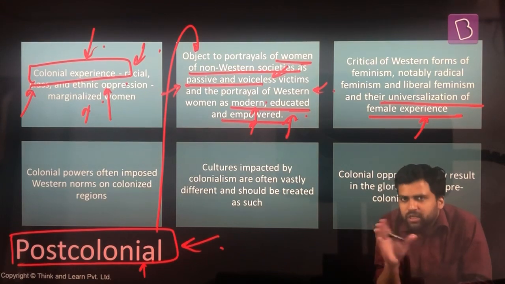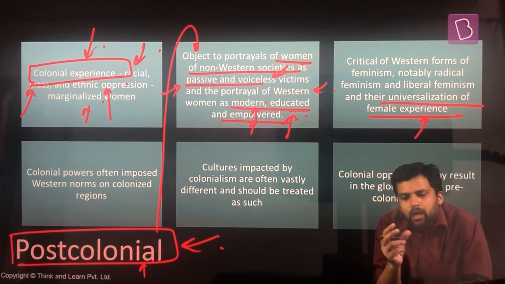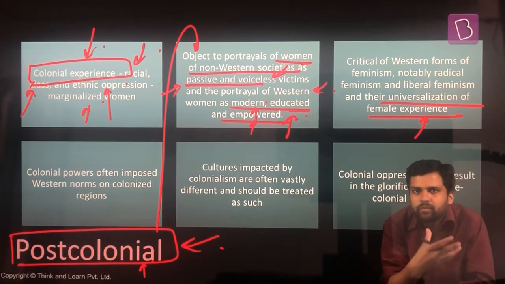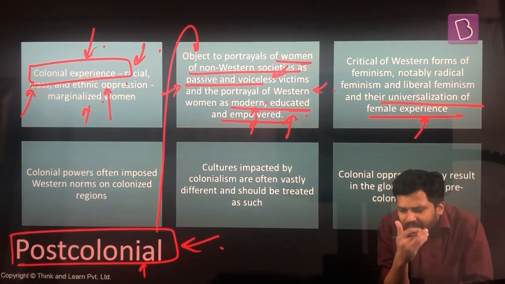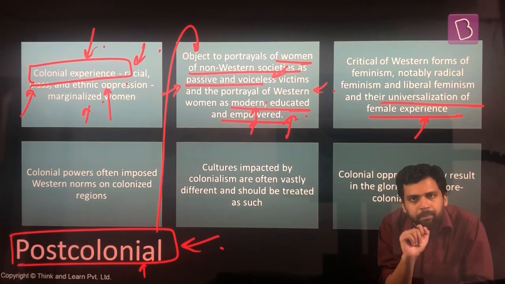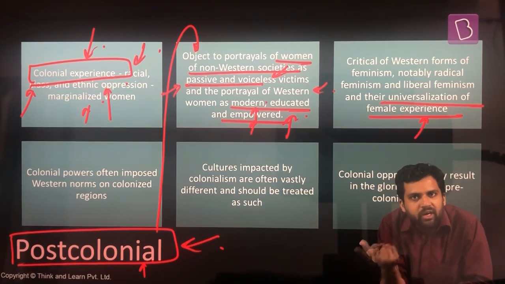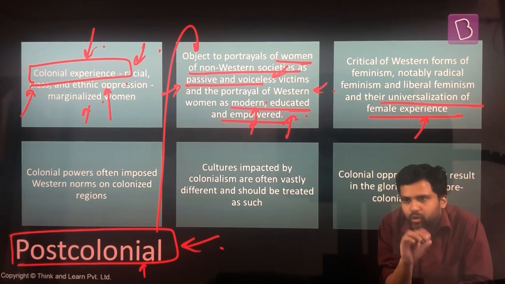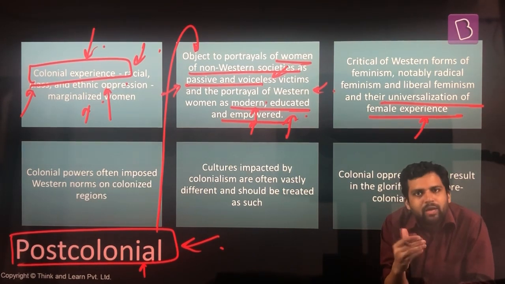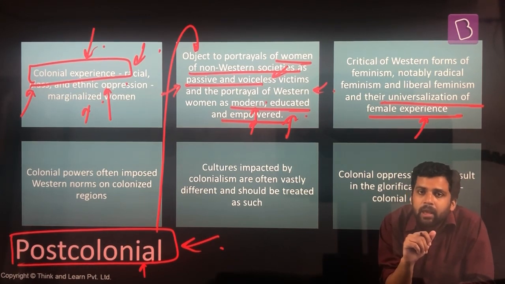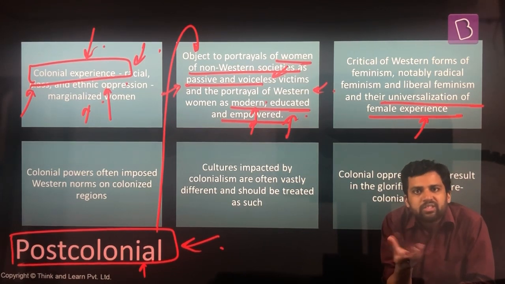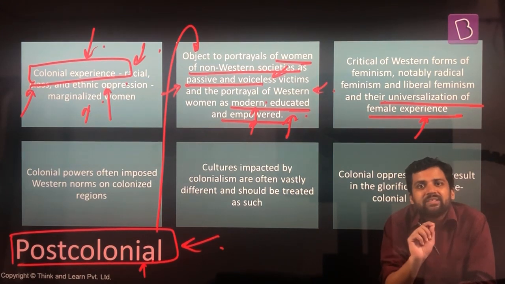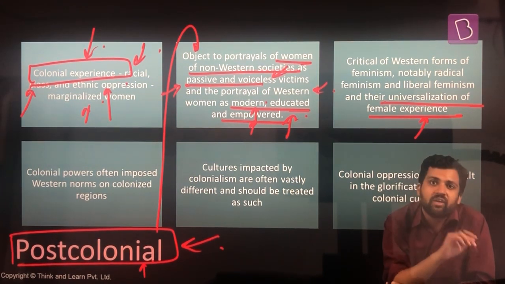Now, in the 1940s and 50s, the colonial powers were leaving many of the colonies that they had been ruling for a very long period of time. The Second World War took place, and after that, the United Nations came into being. One of the roles of the United Nations is to track the social progress of different countries. So it was designing different parameters to track the progress of different countries, and also the progress of women in different countries. On what basis were these parameters designed? In the United Nations also, the Western countries were dominating. So the parameters they designed were on the basis of the experience of the Western countries.